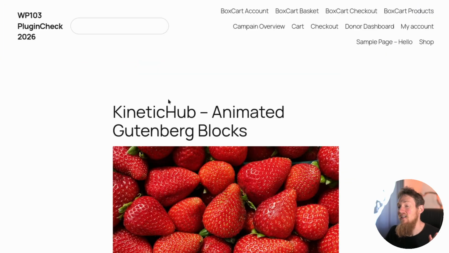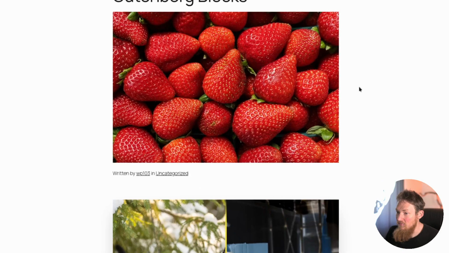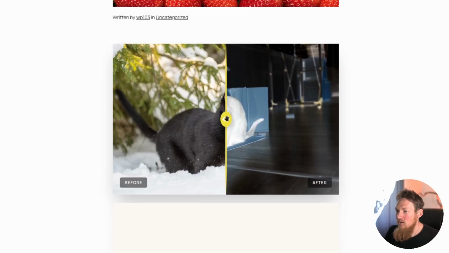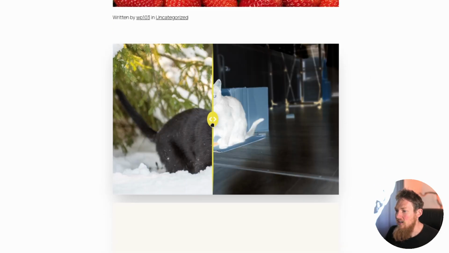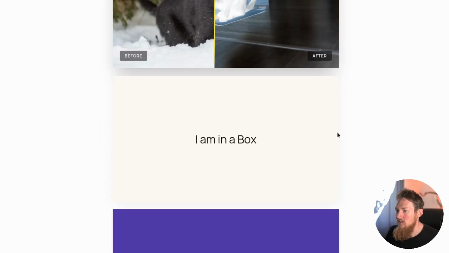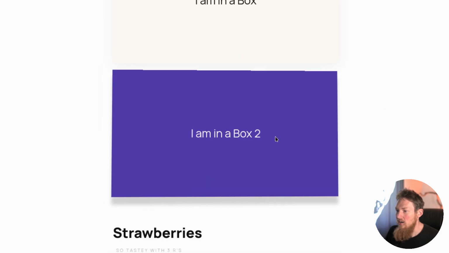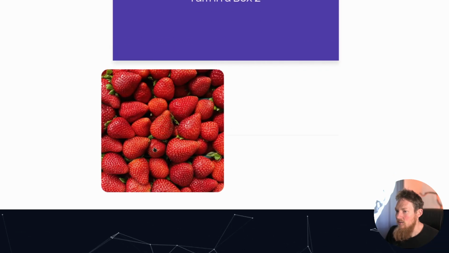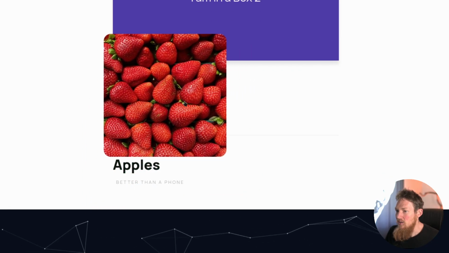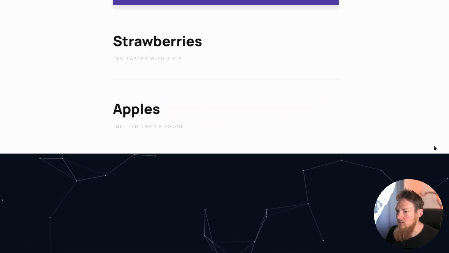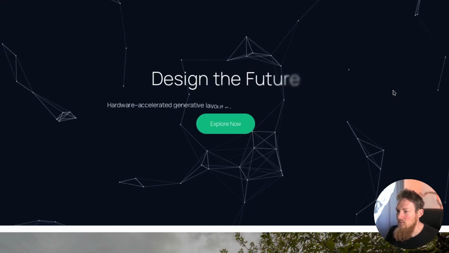But the main thing is the animation, so let's check out the front end, and you can see all of these have some kind, either an interactive element or a hover element, like this box that moves around a little bit. The pictures that appear when you go over a certain heading, for example.